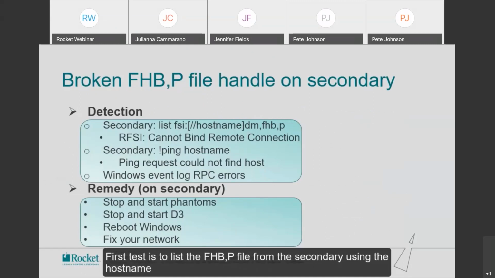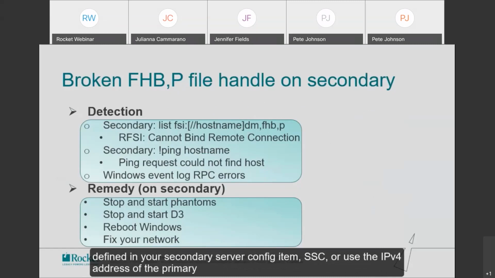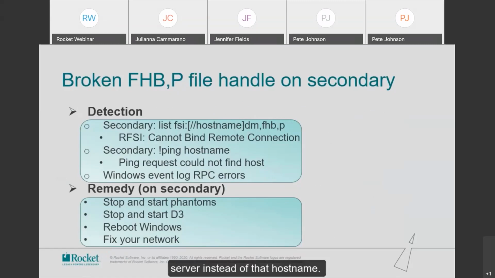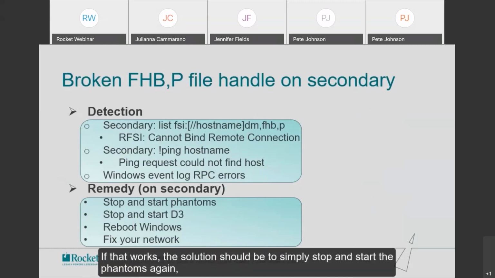First test is to list the FHB, file from the secondary using the host name defined in your secondary server config item, SSC, or use the IPv4 address of the primary server instead of that host name. If that works, the solution should be to simply stop and start the phantoms again.